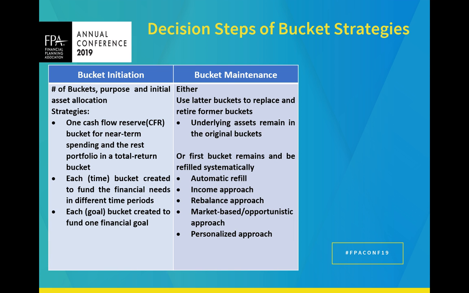Or you can just refill. If you have two buckets, like in the cash reserve strategy, one cash bucket and one total portfolio, you will use the cash, right? Then how do you refill it? You can use an automatic refill, say every year, in the beginning you refill it. That's just one way to do it, or every 6 months. Or you can do an income approach. What is the income approach? We have some money-generating portfolio, with, let's say, interest or dividends. Those are the income generated from the portfolio, especially in fixed income strategies. And then you use that money to put into your cash position, okay?